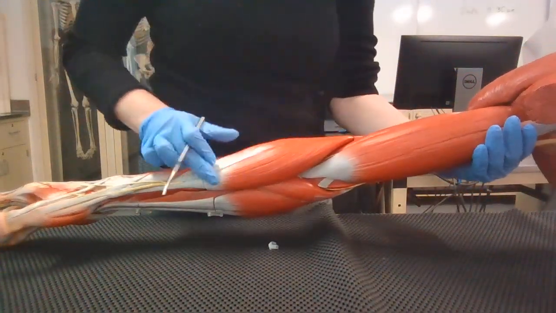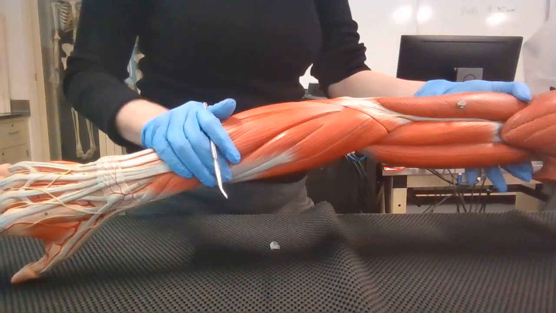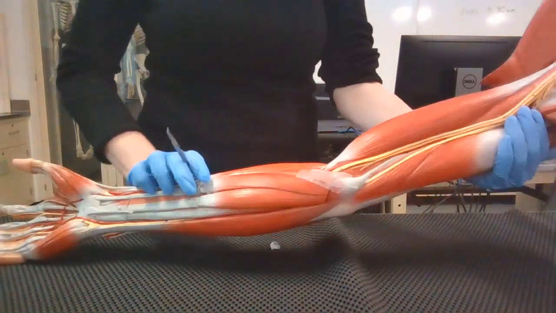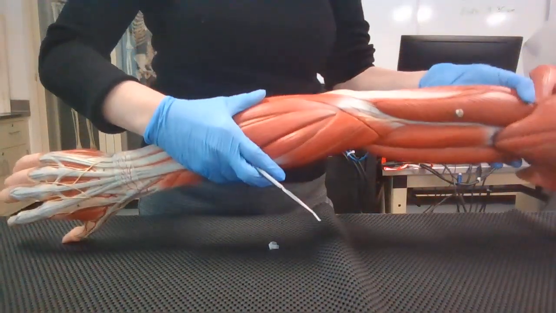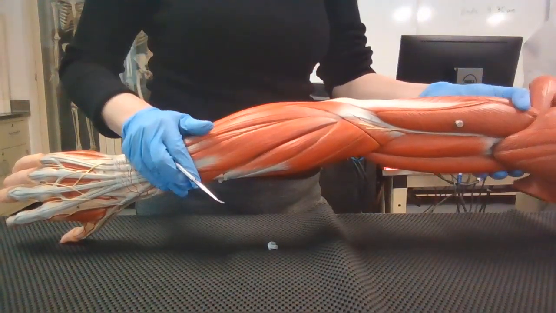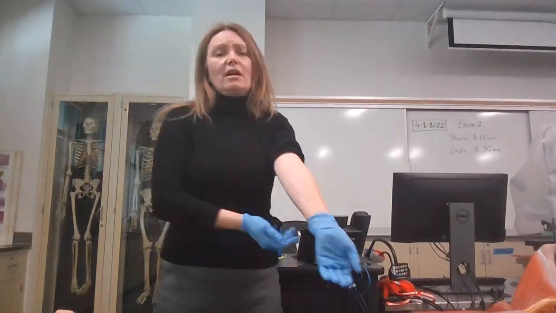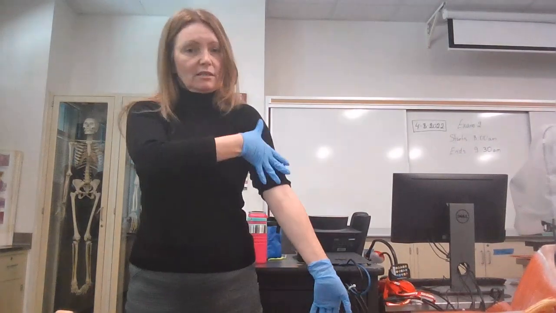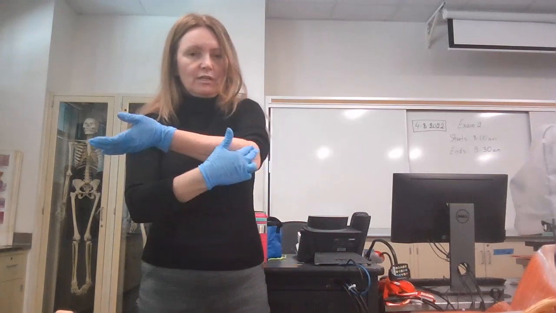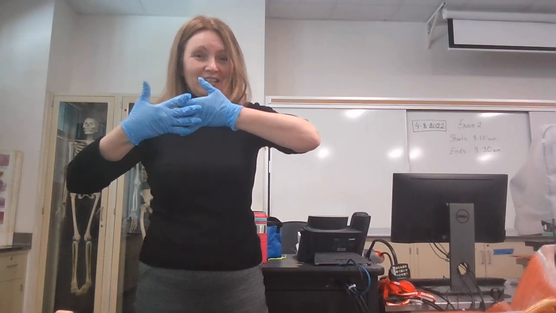So if we do not include brachioradialis, and if we don't include anconeus, then we will have 5 superficial and 5 deep muscles. I want to remind you that on the anterior compartment, we have 4 superficial, 4 deep. On the posterior compartment, we have 5 superficial and 5 deep muscles. Right? Now, the superficial muscles of the posterior compartment have a similar origin. They originate at this bump over here, that is the lateral epicondyle of the humerus. So that's the humerus bone, and this is the lateral epicondyle. So they originate here, and they move towards your wrist and towards your fingers, right?